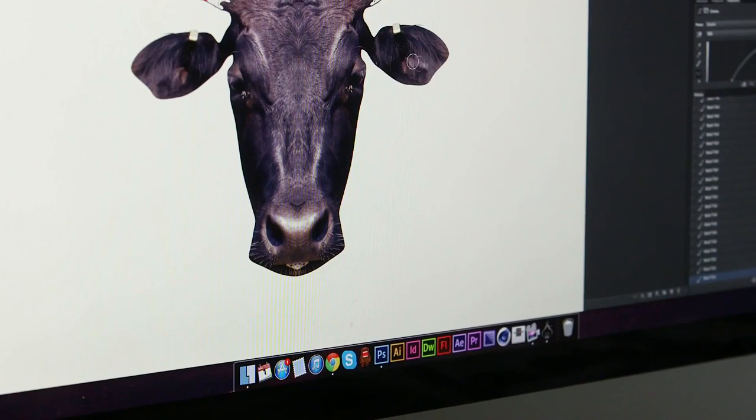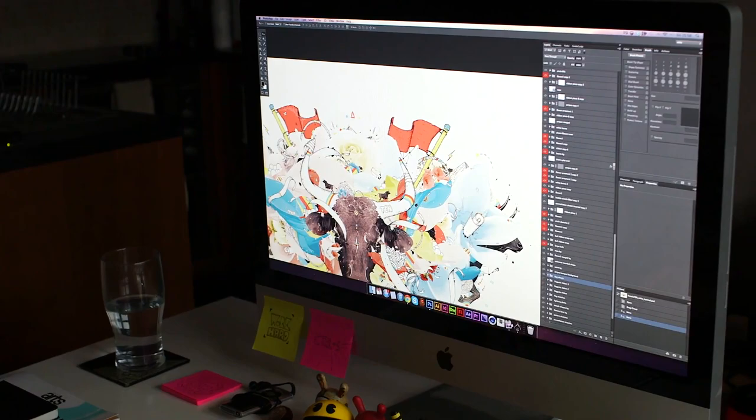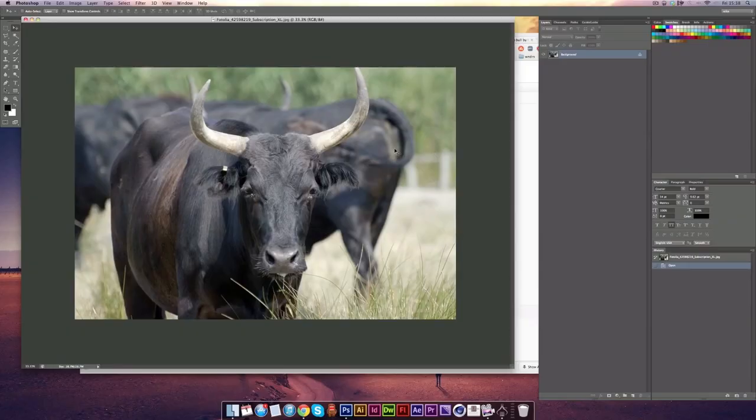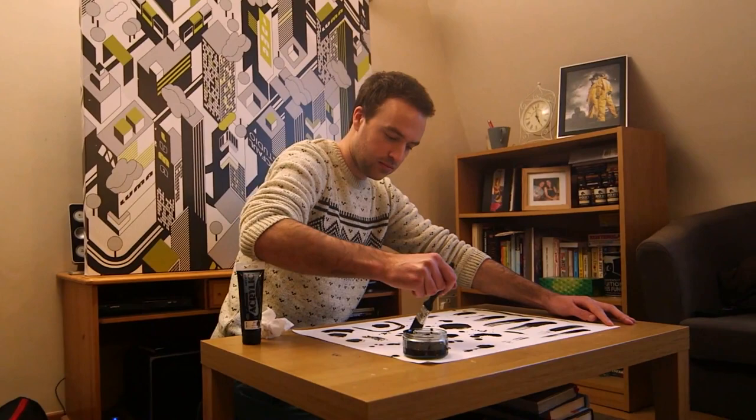I wanted to do something based on a powerful animal, one that would allow me to create a good energy and complexity. So using a bull as my main theme, I wanted to create a high energy illustration loosely based on bullfighting, but adding a playful aspect to it by using certain colours and elements.